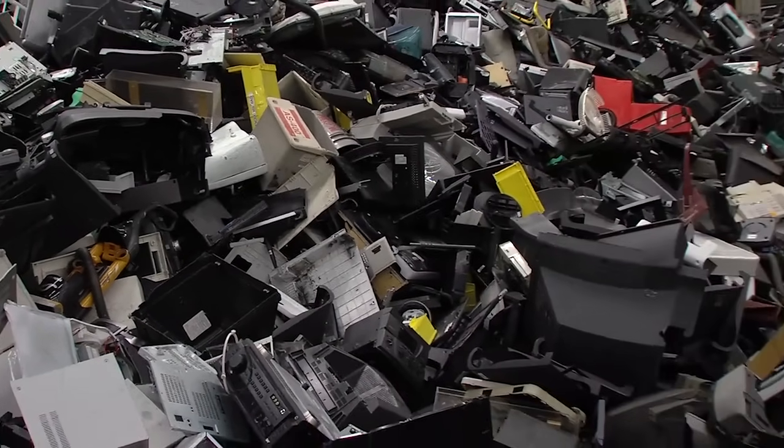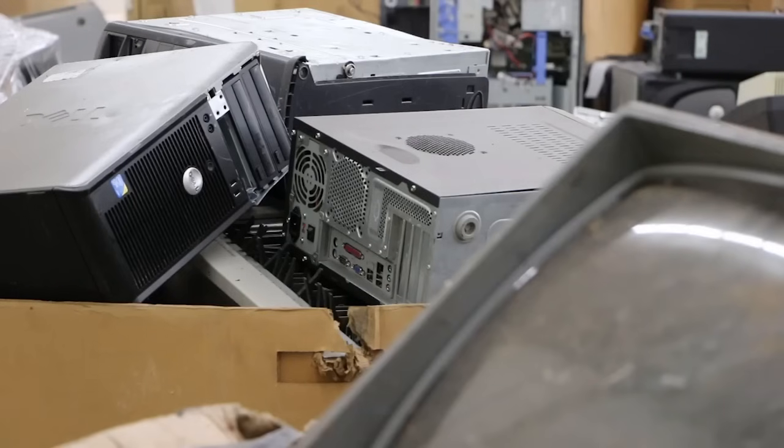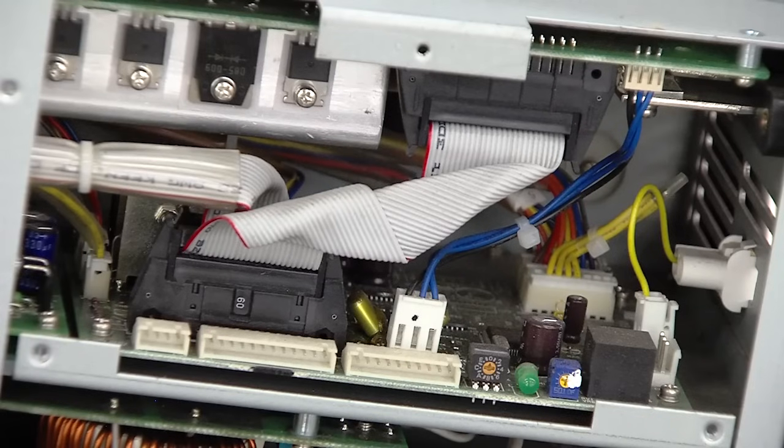If we look at the quantity of e-waste that we're dealing with and the fact that it's growing, we've got to look at two sources of blame. One being the consumer — we want new things. But a lot of blame also lies with the manufacturers, because they're designing things to be perceived as old or to wear out in short order. So until we as consumers can convince manufacturers to make things last longer or design them to be cool longer, it's up to us to make sure that our e-waste gets recycled properly.